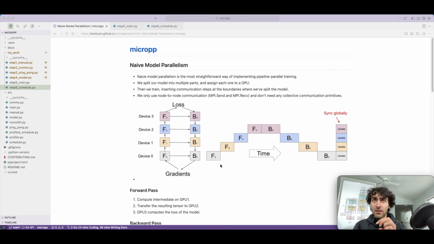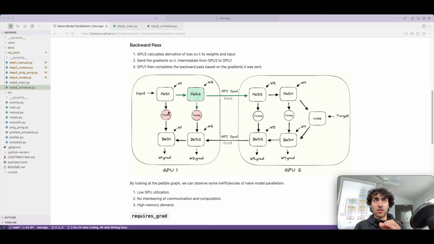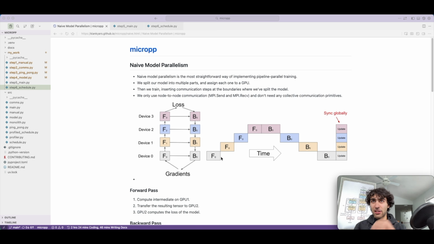And then one other thing that I want to note once again is you can see the massive gap in between the forward call on the first device on its batch and the backward call, right? There are, in this case, 6 time steps between those 2 devices, but if you increase the number of GPUs, then you'll increase the distance between the forward and the backward. So this means that for the entire 6 time steps here and until this backward pass is completed, the first device is storing those cached activations here. And this is once again just to illustrate the point of the naive solution being naive.